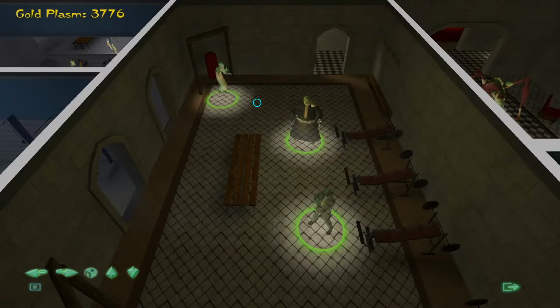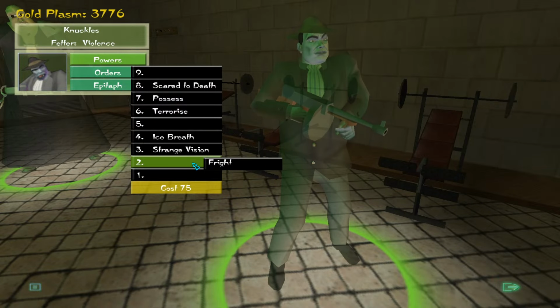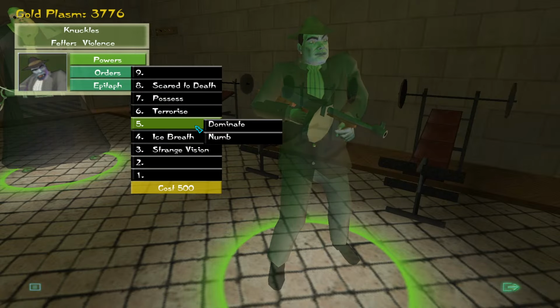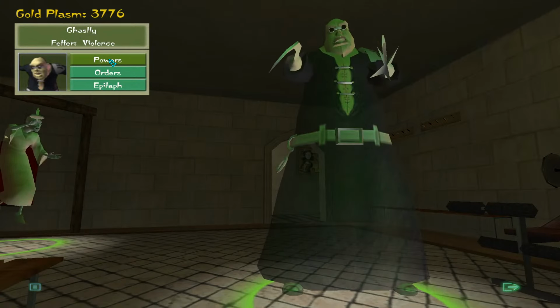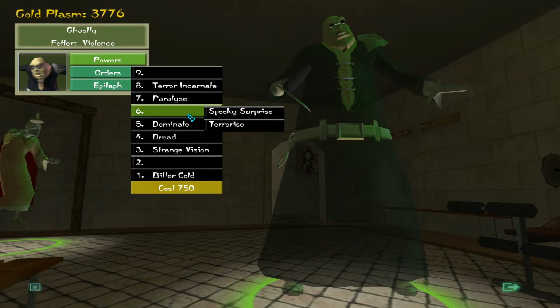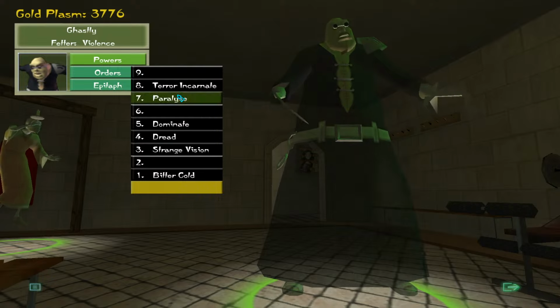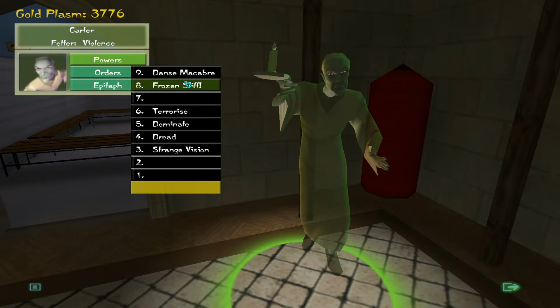Yeah, the Spectres. Alright, so let's look at our Spectre powers. Bitter Cold, Fright, Strange Vision, Ice Breath, Dominate or Numb, Terrorize, Possess, Scare to Death, Dance Macabre. Bitter Cold, Fright, Strange Vision, Dread, Dominate, Spooky Surprise or Terrorize, Paralyze, Terror Incarnate, or Dance Macabre.